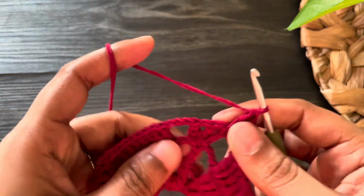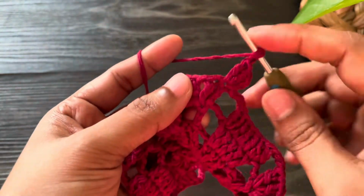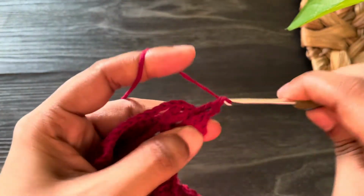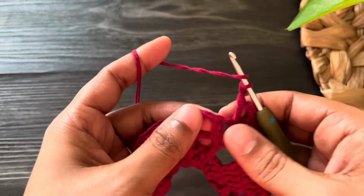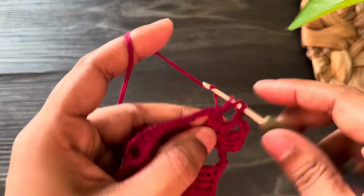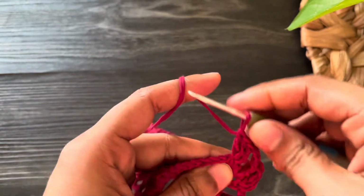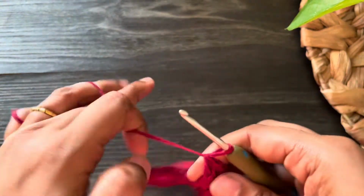So now let's move to the first corner. For that, work chain 2, and then I'm going to work a double crochet into the top of this middle double crochet space here. So this is the first corner, and now work chain 2 and then I'm going to work 3 double crochets into this double crochet space. So this is the beginning of a new leaf. Okay, here we're done. So this is how it looks. Now let's move to the next round.